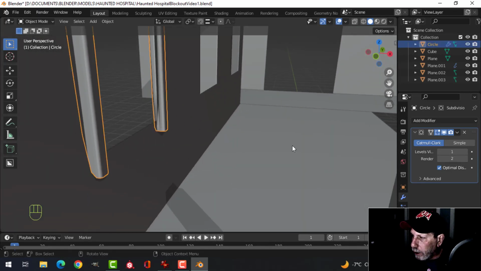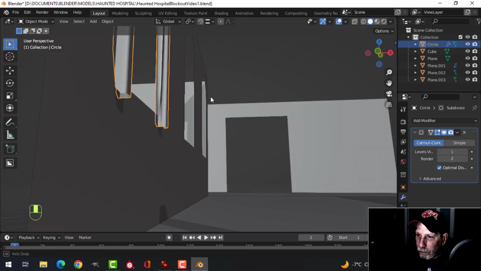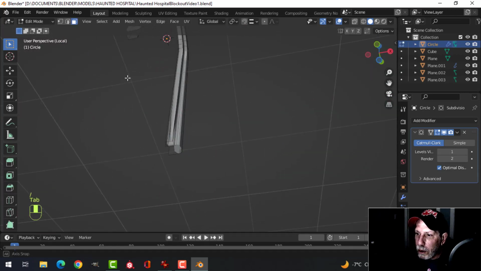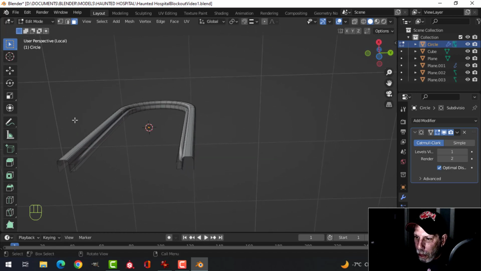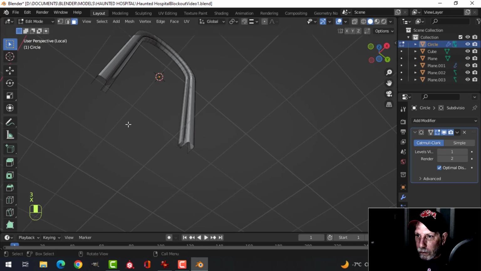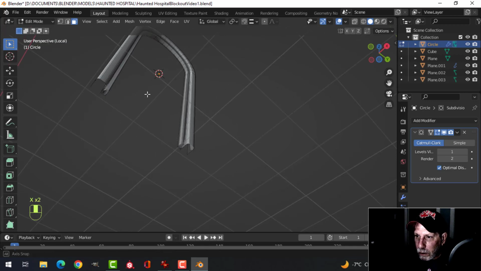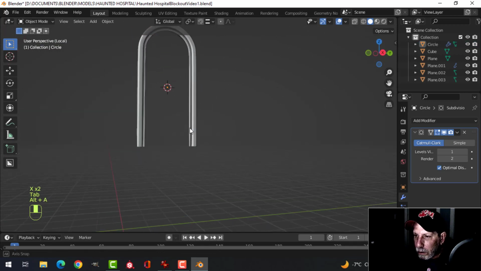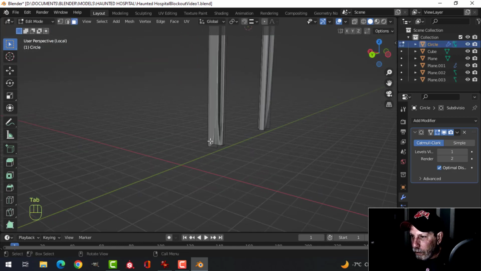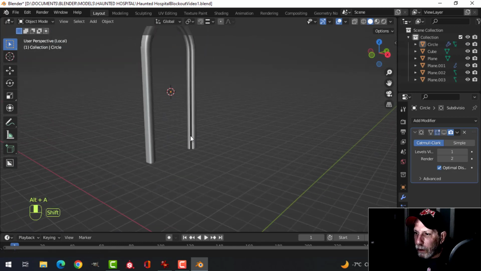Now, what have I got going on down here? Let's just focus on that and get rid of any extra faces. Like this face here. And this one here. I'll leave that off for now.